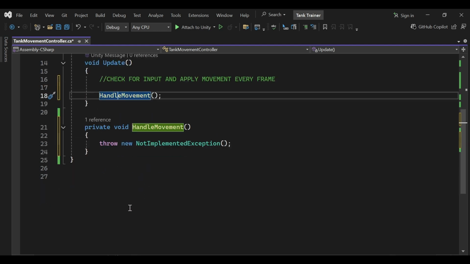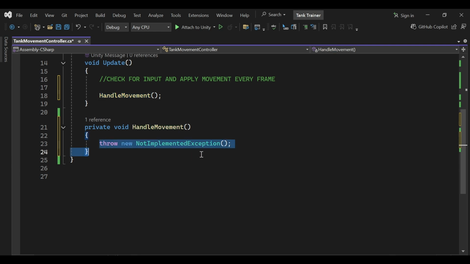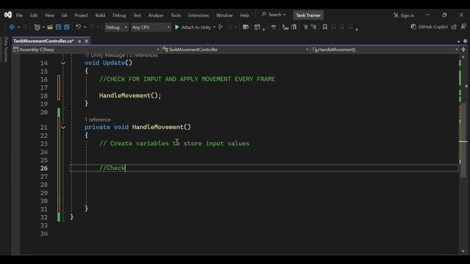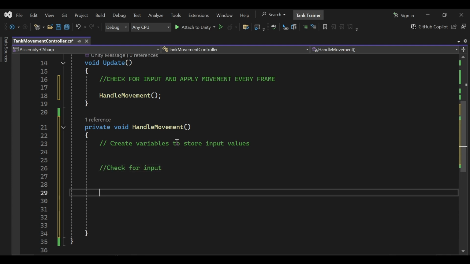If you want to practice creating the method yourself, great. You can see the syntax here and have a go at writing it. Just ensure that when you create the method, it's outside of the Start or Update method, but still inside the class. In here is where we can now start creating our logic for detecting player input and applying that into the movement. The comments I'm putting in here are a fantastic way to keep our thoughts organized and ensure the code we are writing is achieving the outcome we want. So the first step will be to create local variables that will store the user input values. Next, we check for the actual input, and finally, we'll apply the movement.